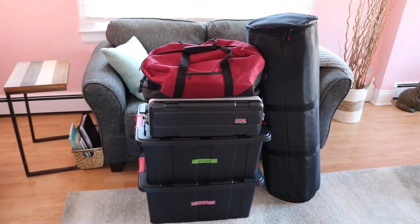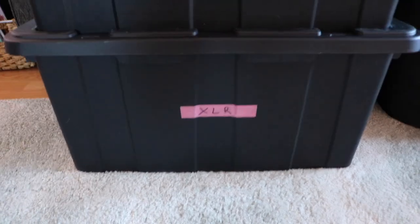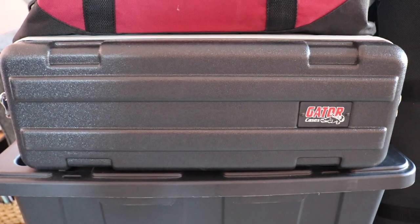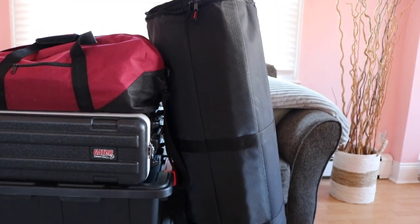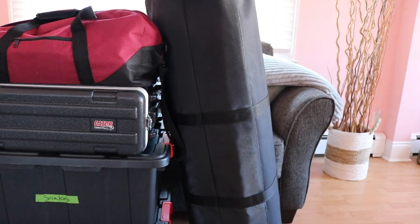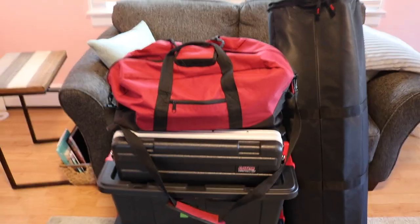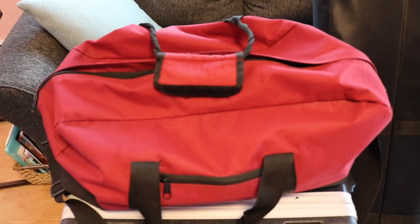One thing I want to quickly mention is efficiency and staying organized. As you can tell, I have my bins here, clearly labeled — this is my XLR bin, this is my snakes bin, this is my rack that contains my interface which I'll share in a second, this bag contains all of my microphones, and this gig bag contains all of my microphone boom stands. Luckily I don't need a lot, because the club has booms for the vocals, but I need to supply everything else for the guitars and the drums. Let's start at the top of the gear pile — on top I have my duffel bag which contains all of my microphones.